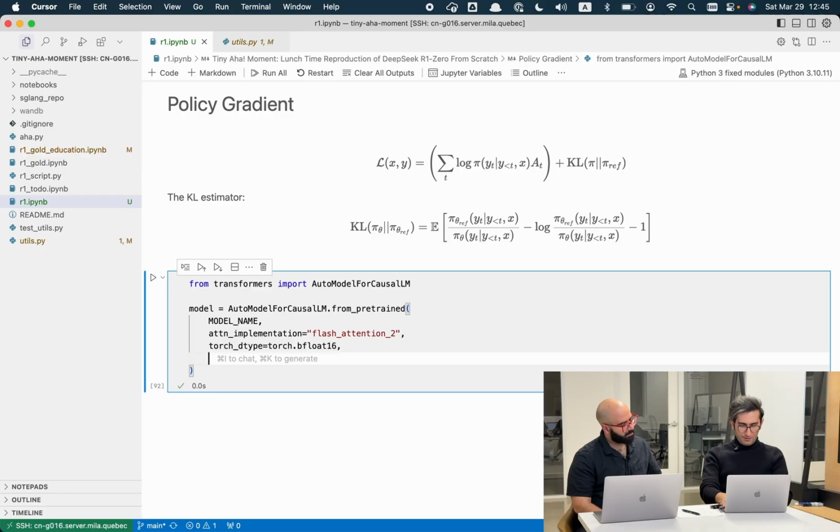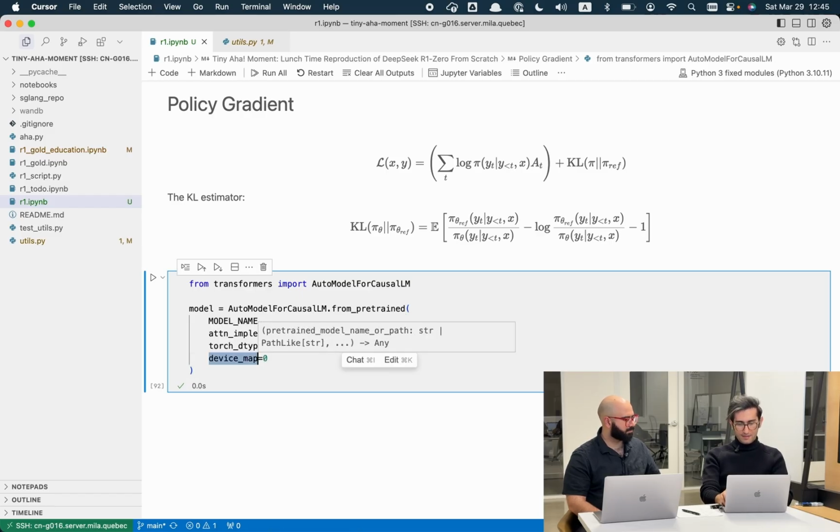Also there is this device_map that you can pass. Essentially this tells Hugging Face where to load this model. If you don't pass this, I think by default it loads it on CPU. But if you say device_map equal to 0, or you can pass CUDA devices or any torch devices here, it directly loads the model parameters inside the GPU or any device that you specify. In this case, it is beneficial for us because it prevents loading the model on the CPU and then copying it to the GPU. If you are low on CPU memory, this is a good option to try.